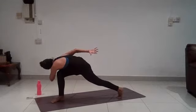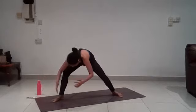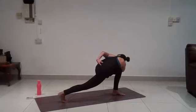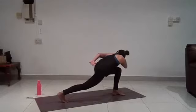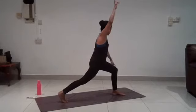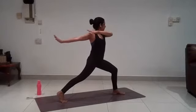Get your left elbow down, right elbow down. Retreat to the other side. Protect your face with your right palm. Keep twisting, look up towards the ceiling. Slowly come up and your palms are facing the front of the mat. So both your palms are facing the front of the mat, but you're looking towards the back of the mat.